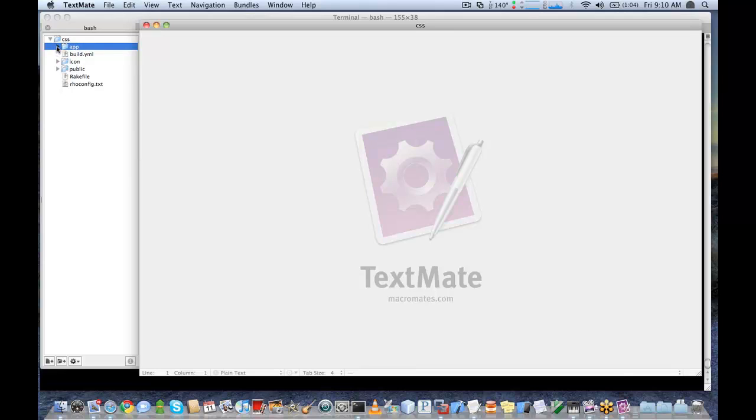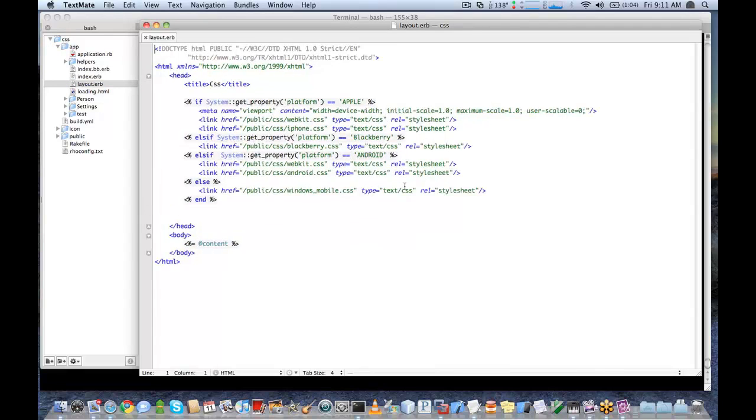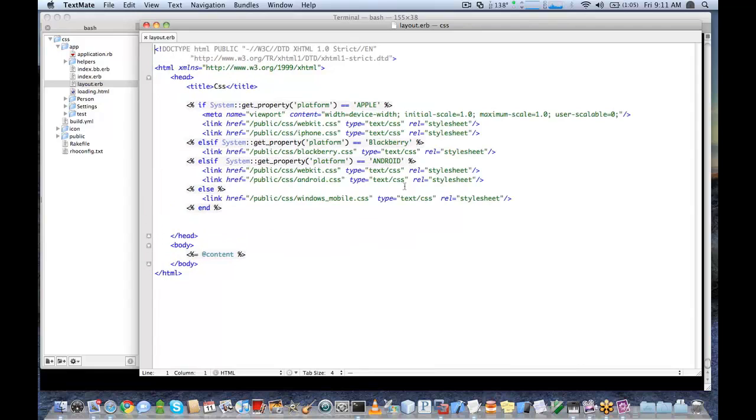The first thing that we're going to look at here is our layout file. The layout file is by default rendered on every view unless you specifically turn it off. And so the base layout file here has the title of your application in it.